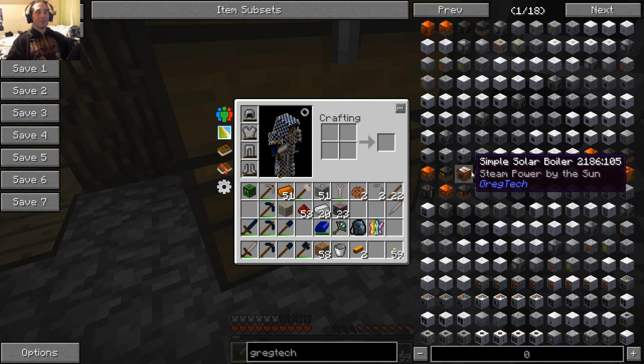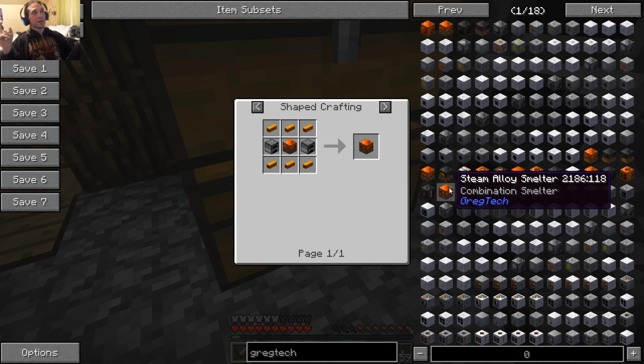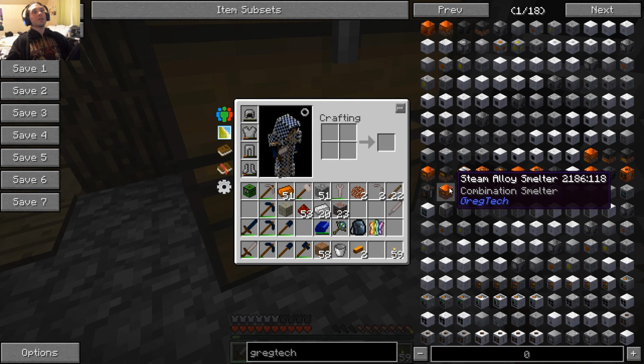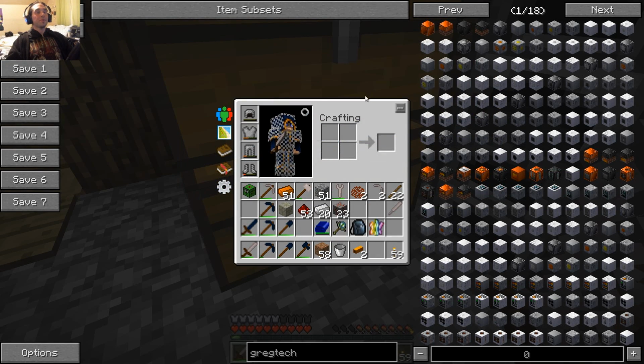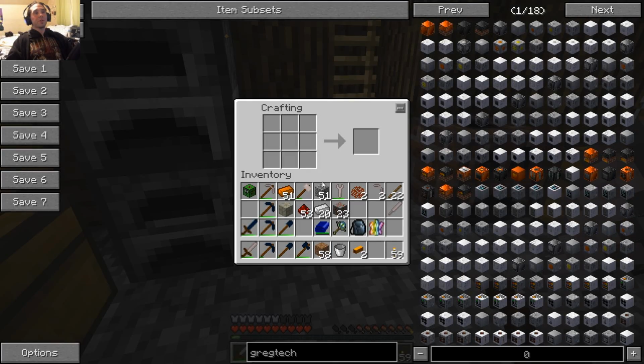Yeah, it's probably IC2. Extractor is probably disabled, so we got that. Simple solar boiler. Steam by the sun. Sunny steam. Alright, alloy smelter. We want this, but I don't necessarily want to make it if I can't make another boiler with it. And we also need 2 more of those tubes. So I guess the first thing we should probably do is make more of the tubes.